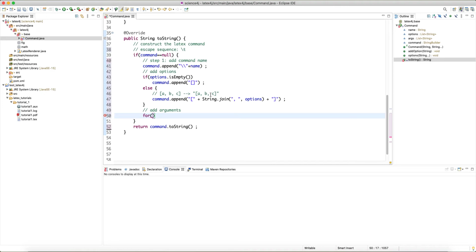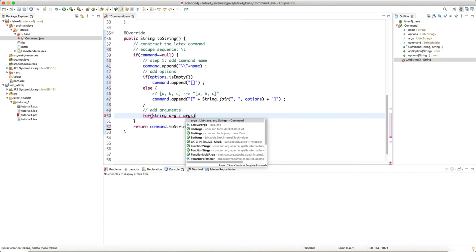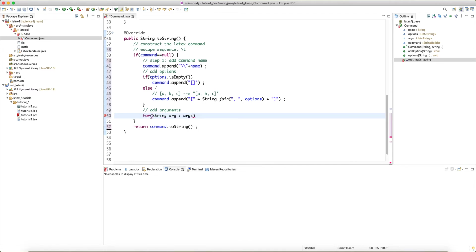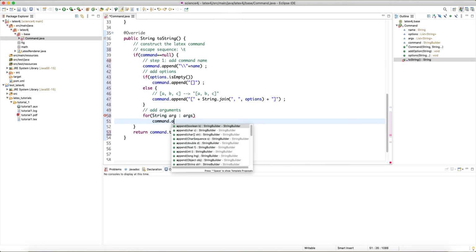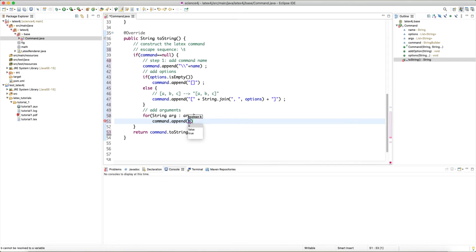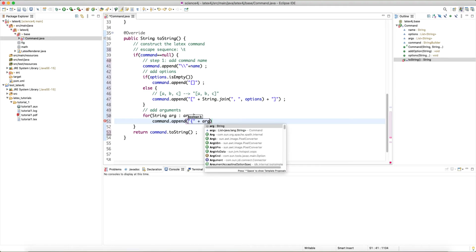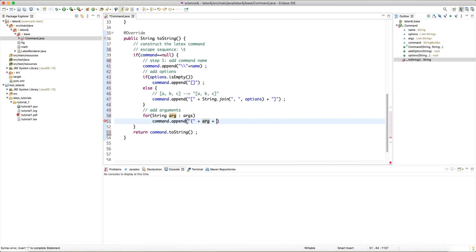For a string arg in args, we're going to have command dot append, basically, and then we're going to add a curly brace and then arg, and then plus another curly brace, right?